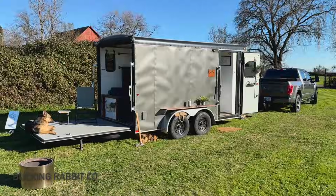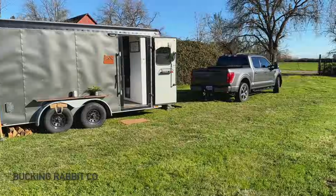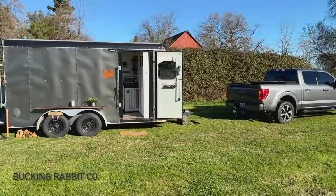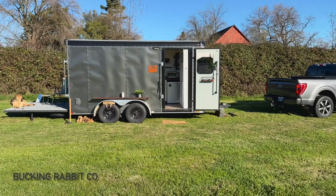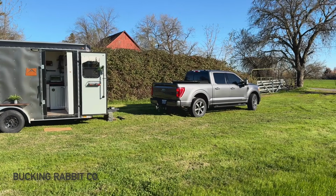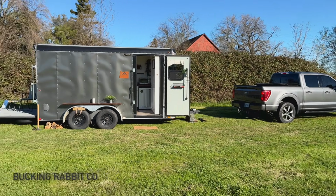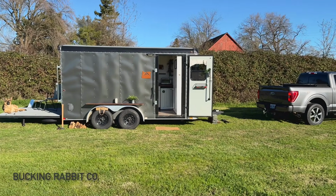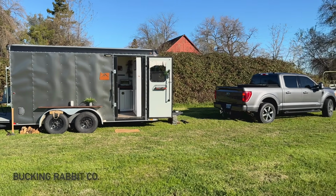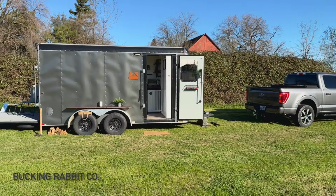Part of this build is we have a 2021 F-150 Power Boost. This truck was specifically ordered to pull and power the camper. We'll get into a little more detail shortly about that truck, but it does have a built-in 7.2 kilowatt generator. It's on, it's running, and you can't hear it. It's silent. It's a fantastic combination with this camper because when you go boondocking, especially to areas with generator restrictions like Glacier National Park, you can have 24/7 power off a silent hybrid gas vehicle. It's just a fantastic combination.